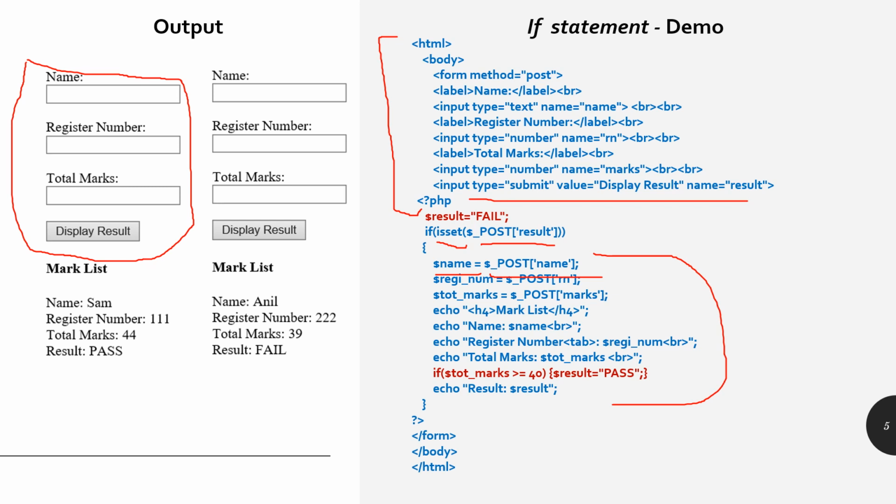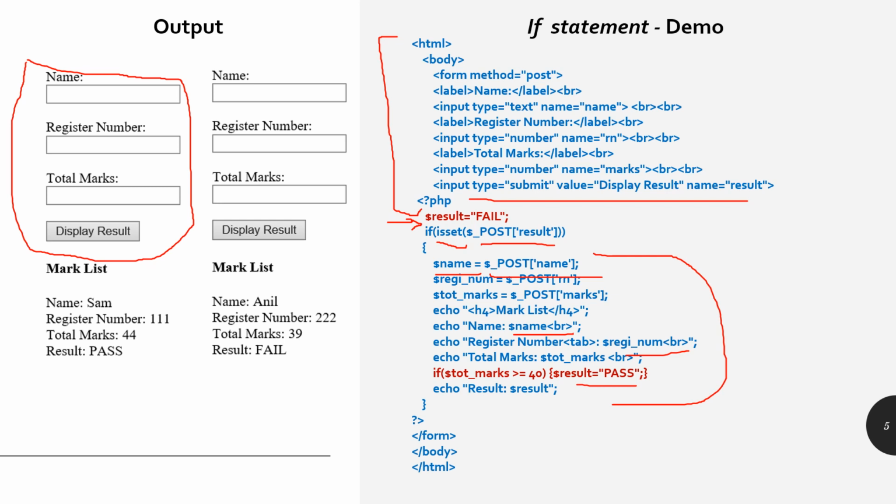Then one by one we are displaying name, register number, and total marks. Also we are displaying the comparison symbol. If this is greater, only the true part runs, and the result is assigned to pass. So result will be modified to pass. But one important thing I have already mentioned: we need to assign it as fail first, then only it will work properly in the case of the symbol. This is about the program.